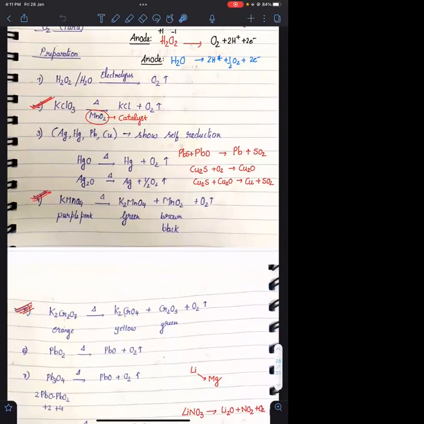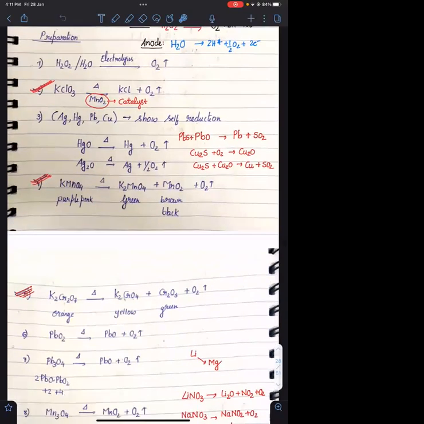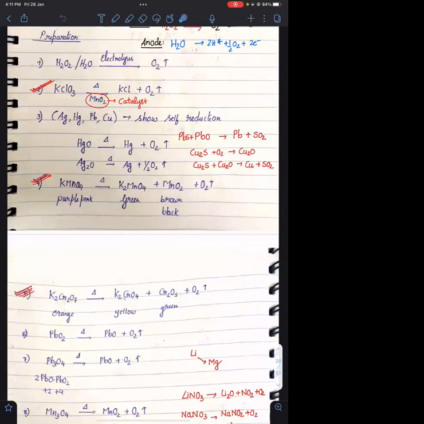All metals can show self-stable behavior. So whenever you are heating them, they will convert into metal as well as O2. How can you remember these? These are all the metals which are extracted using self-reduction. What did we do in self-reduction? If you have a sulfide ore, initially you convert it into an oxide ore. That oxide ore then reacts again with sulfide to form the metal in the pure state as well as the other product.